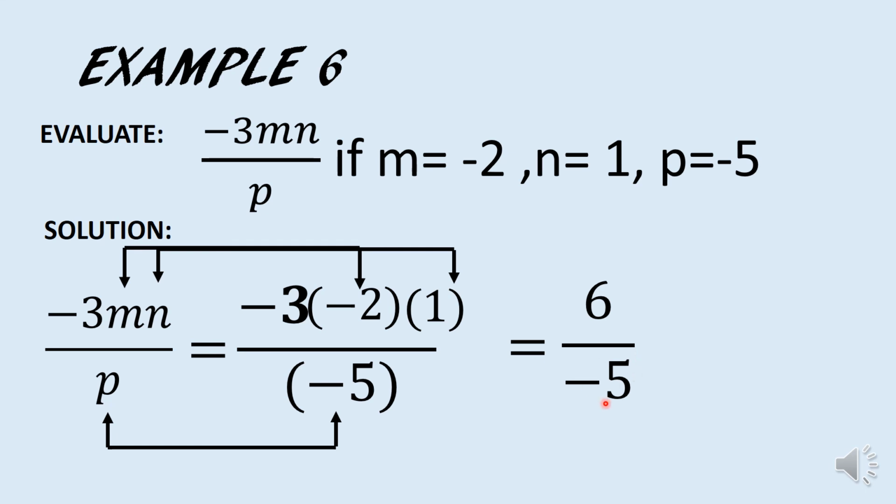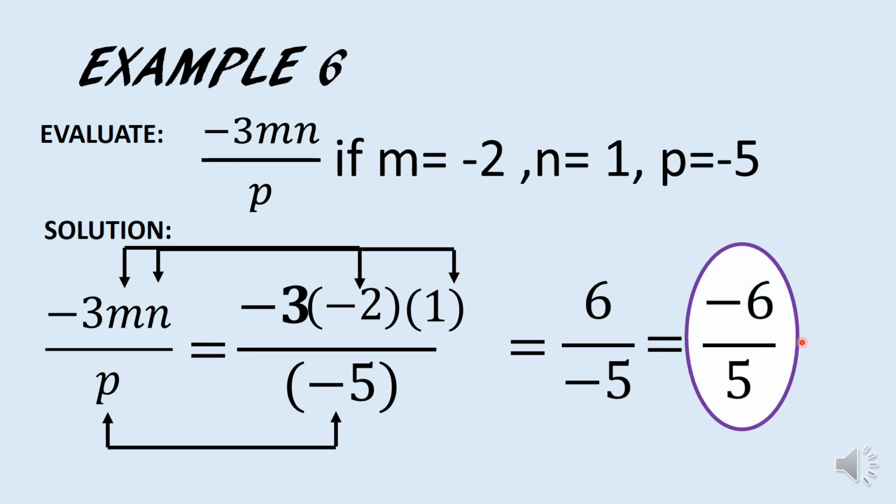So take note class na kapag yung denominator natin dito ay nandun yung negative part, it's better na nasa numerator siya, or we need to simplify it by multiplying both sides by negative. So kapag multiply natin siya by both sides by negative, magiging sagot natin is you have negative 6 over 5. Okay? Okay, next.